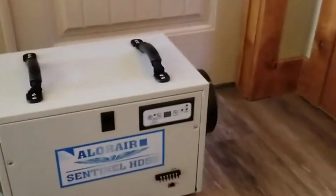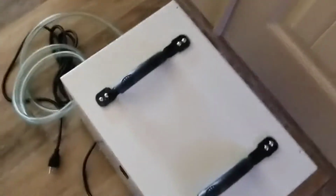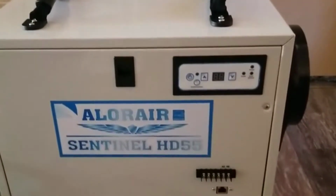This will easily do a 1,200, 1,300 square foot area. So if you have a large basement that you need to dehumidify, no problem, this will handle it. It's made to run, it's made to last.